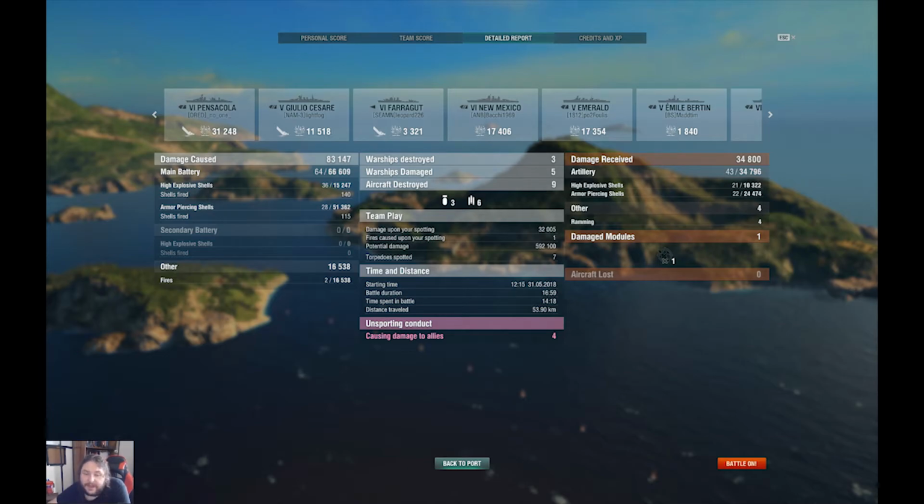Here's something that's interesting. I did 16,000 damage with fires and 15,000 damage with high explosive shells. I only set 2 fires, I think one on the Kasari and one on the Mexico. But they did quite a bit of damage, but I still did considerably more damage with my armor piercing, with my 28 hits of armor piercing, which did 51,000, as opposed to my 36 high explosive hits, which only did 15,000 plus 16,000 in fires. So I hit with considerably less armor piercing, but I did considerably more damage with it.